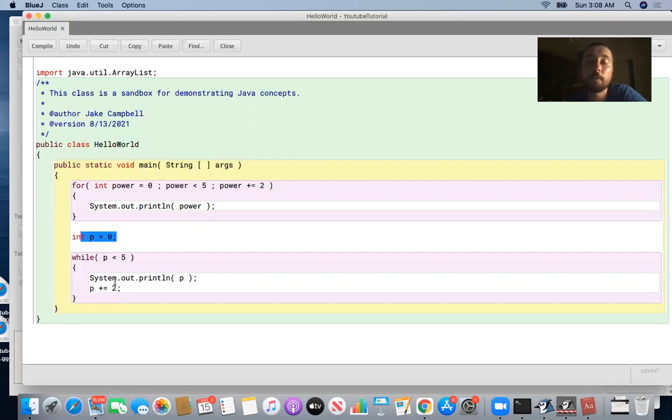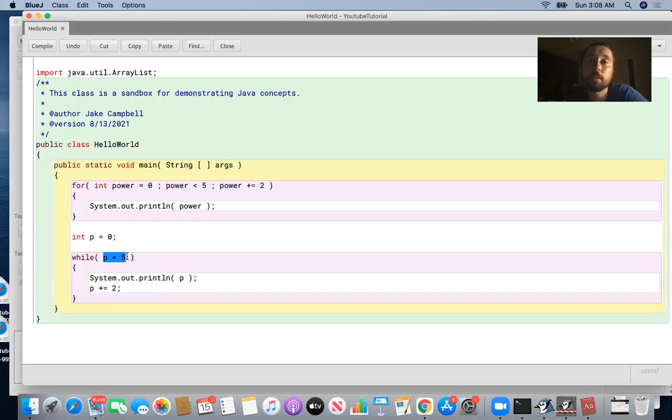And then inside of the body, we're just going to have the code that we want to repeat each time. But it should be some concrete action, like printing System.out.println of p would be a concrete thing that you're going to do every time you run through the loop. But what you're also going to do with each iteration through the loop is update the value of p in such a way that eventually this Boolean, p less than 5, is no longer going to be true.